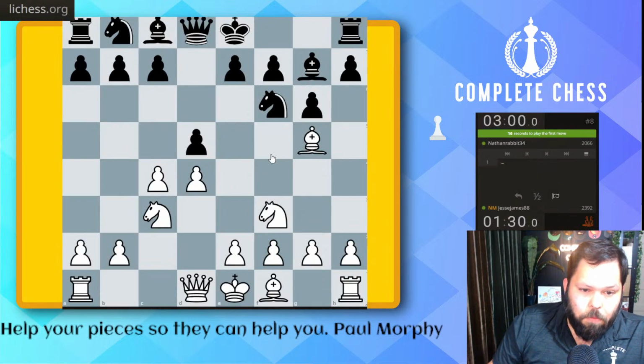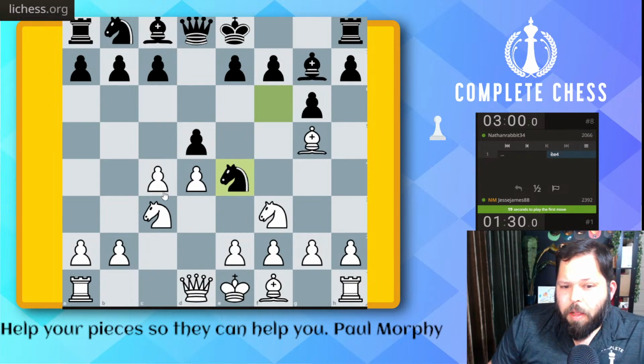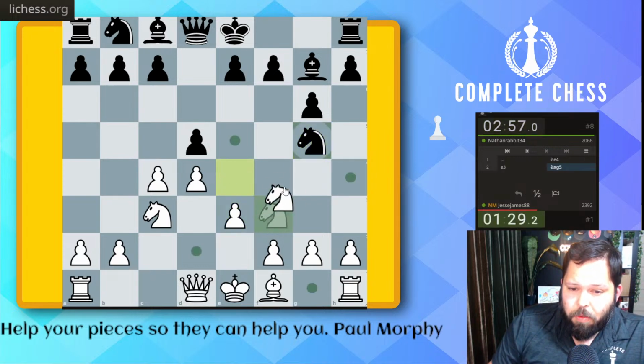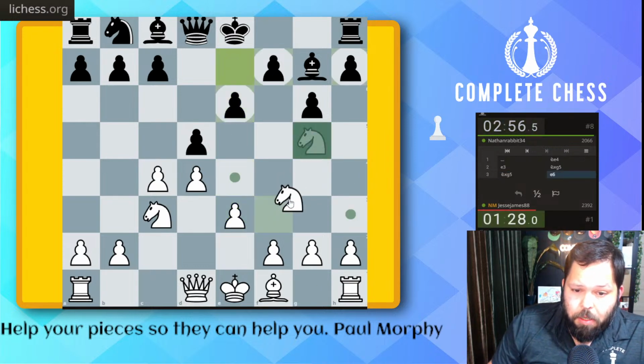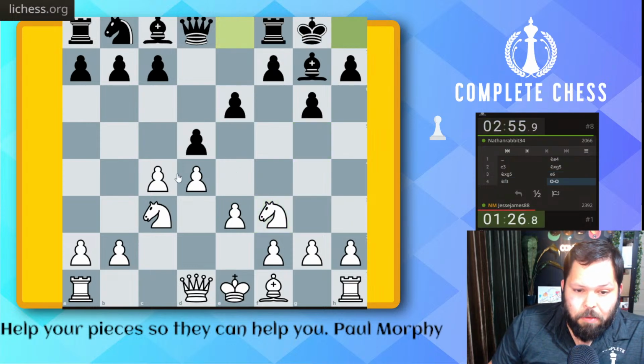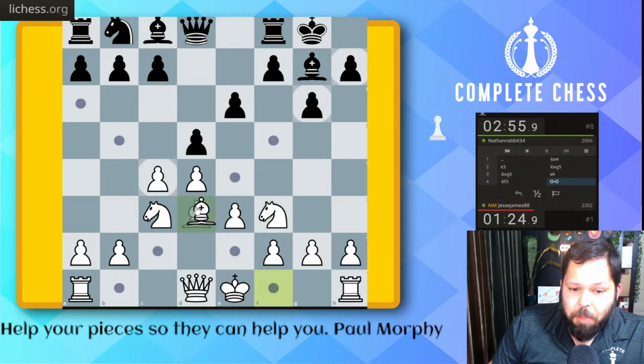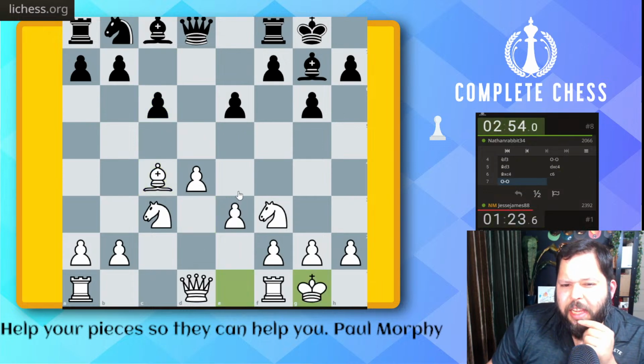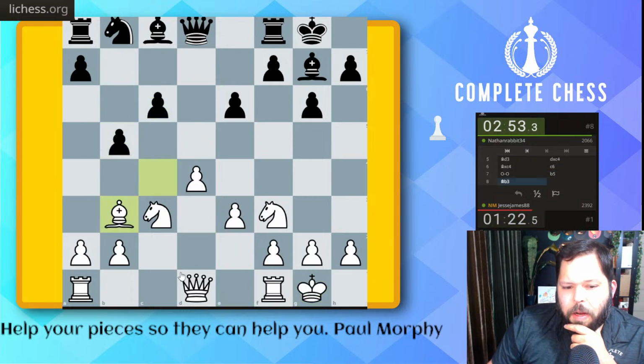Let's berserk. Knight to e4. This is one of the ones I was looking at. I think they just played e3 here from what I remember. Just don't take. So knight takes. Knight back, I guess. And bishop d3. Apparently this was okay. And I can kind of feel why here.